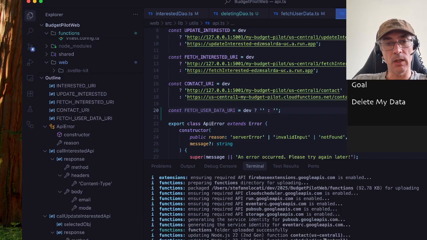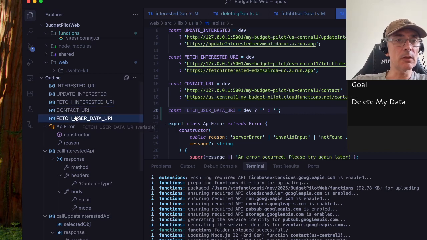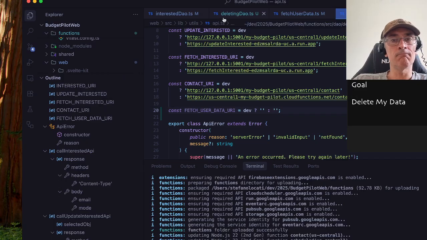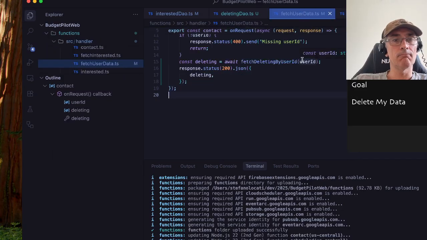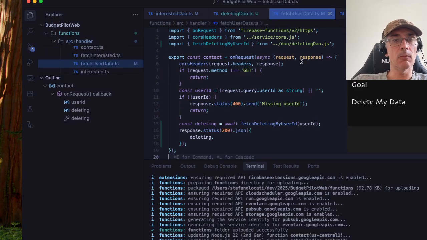Okay, so it is creating those functions, and where's the new function? Oh, it's not there. It's not there because we didn't export it. Okay, and also the name is not okay.